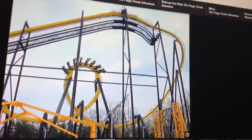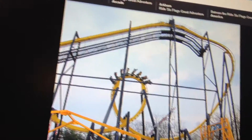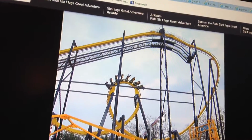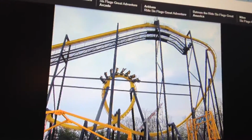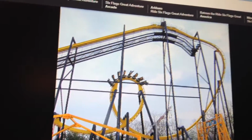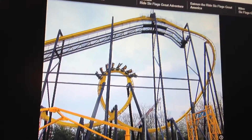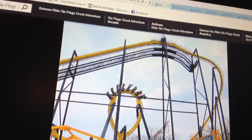Then number 6 is what is better than Green Lantern, but wouldn't be if Green Lantern was not a stand-up. Nope, that's Batman, I think. We're running it backwards this summer, and I think that actually made it better than number 5, but when it's forwards, it's not. It's intense for such a small invert. The drop isn't intense, but it's fun. You feel like you're going a lot faster than you actually are. It has its ear-bashing days, it has its smooth days. But it's classic, there's a lot of clones of it, but it's a fun clone.